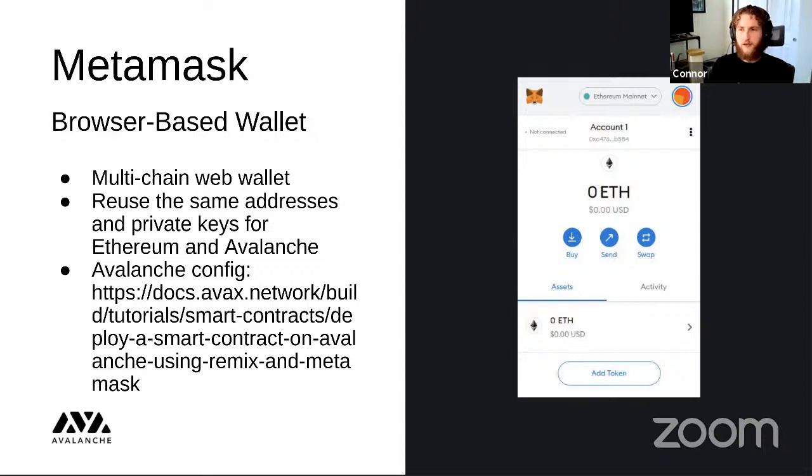And so we've developed an Avalanche config that is available right here at this link. They actually made a change really recently, so that now there's a new command you can use from your front end. So if you develop an Avalanche application and a user comes in and they're currently on the Ethereum network, you can send them the Avalanche config directly from the application itself, so that users won't have to implement this for you.